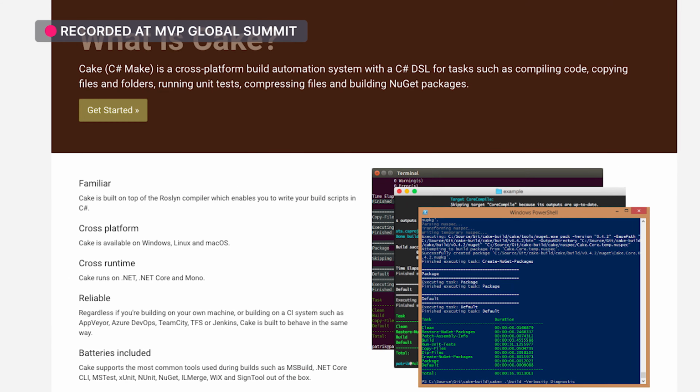Being in open source, I'm a maintainer of the Cake build system, the open source system, and I've written add-ins to talk directly to Kudu and do those kinds of deployments. If you're not on Azure Pipelines, you can do it from Jenkins or Bitrise or anything, so you can talk directly to that API. So Cake integrates with Kudu as well? Yeah, I've written an add-in to Cake which integrates Kudu. If you don't know what Cake is, Cake is an open source build orchestrator tool.